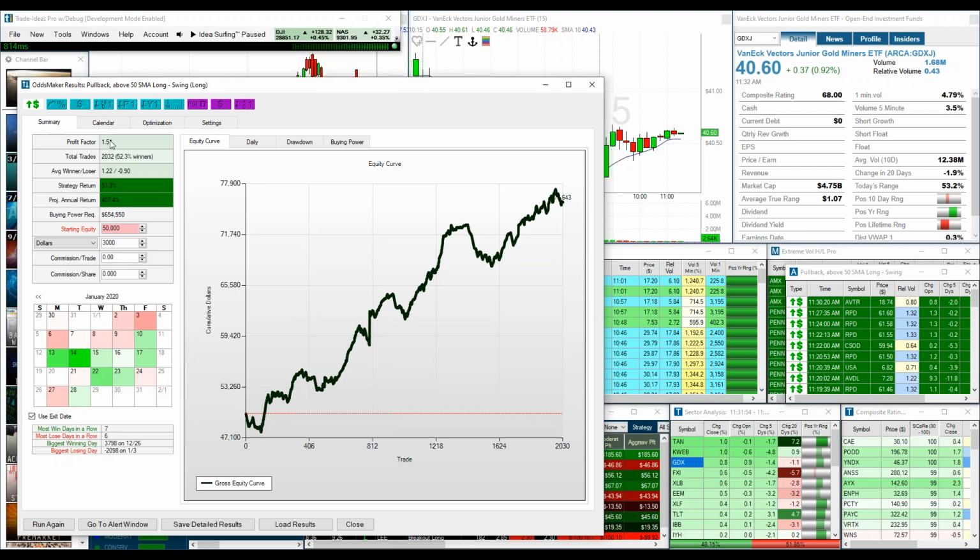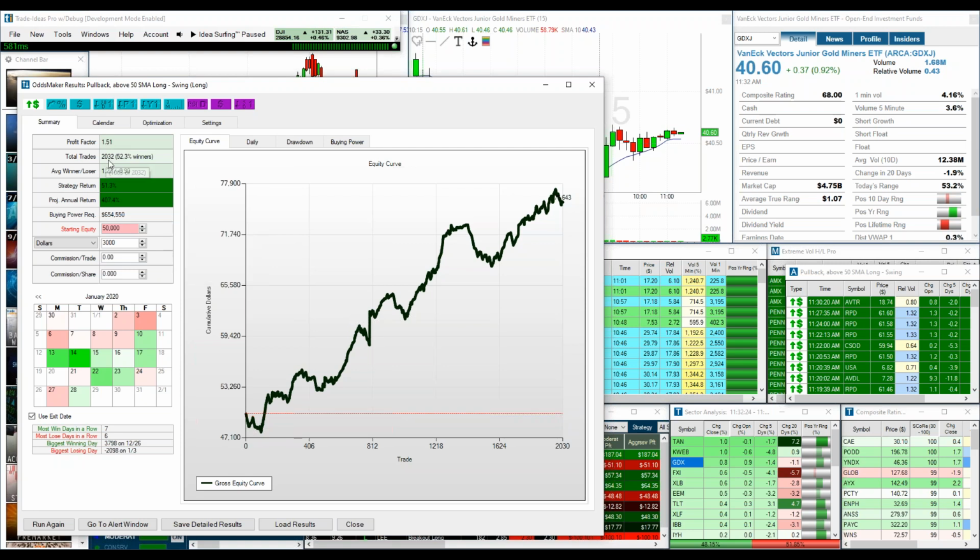Profit factor, very important data point. What this is, it's a simple formula. Basically all it is, is your total profits divided by your total losses. So let's say you had a strategy that had 20,000 in profits and 20,000 in losses. That would be a profit factor of 1, breaking even. Ideally, what I like to do is get this profit factor as close to 2 as I can. Obviously that means your profits are twice as great as your losses. That would be a nice strategy.